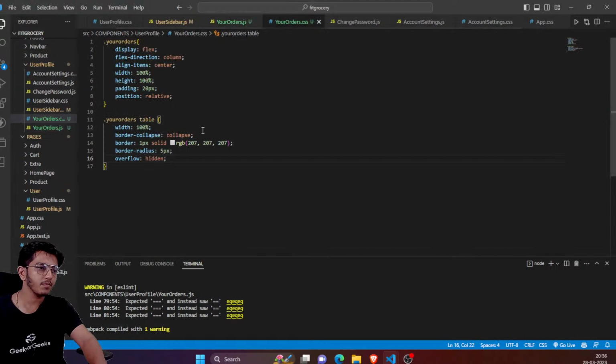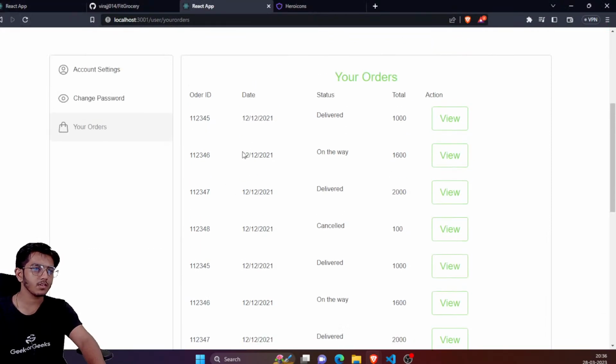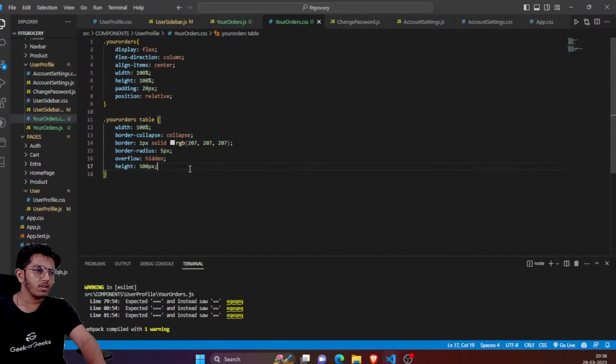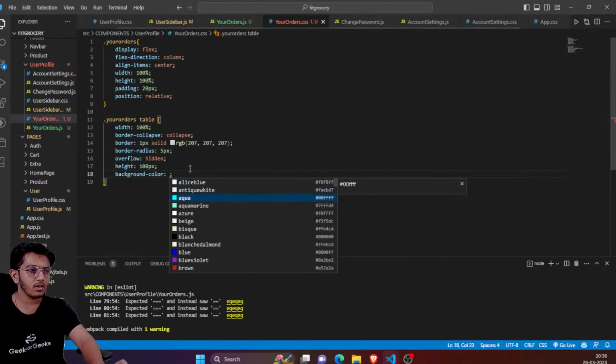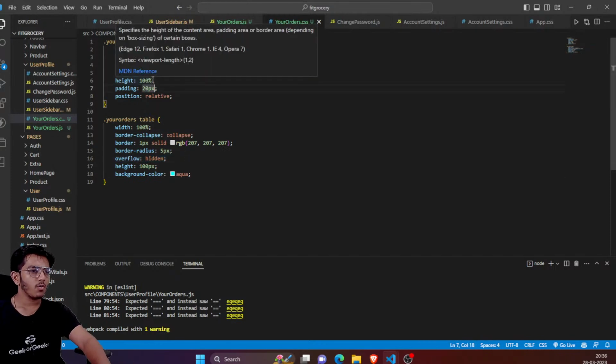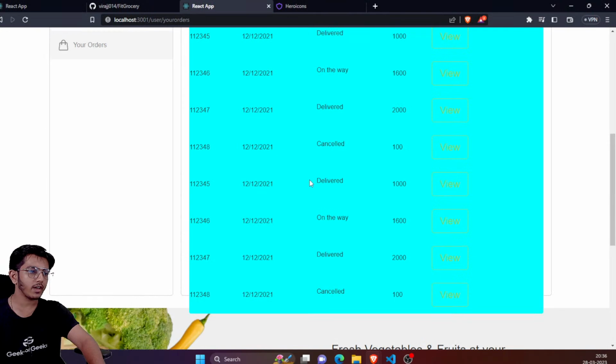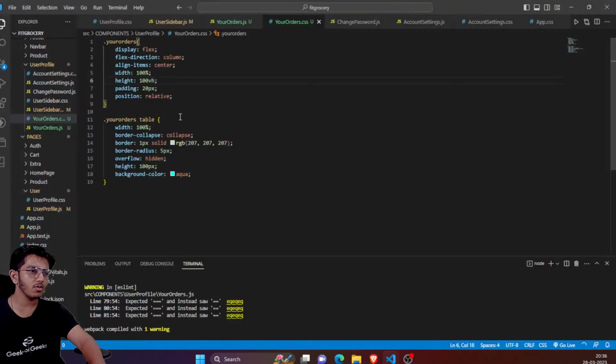So for that I can do one thing. I'll say that my height will be, let's see what happens with 100 pixel. Okay, nothing happened here. Okay, let's see what's the background color. Okay, it's actually taking the whole page. All right, what I did was actually the height is 100%. So I'll say that the height is 100 VH. Okay, so 100 VH, you can see that, yeah, the overflow is allowed.